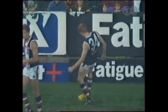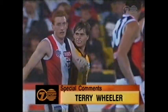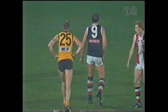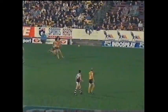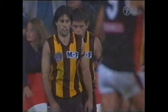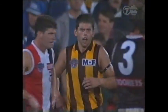Ball over the boundary line. Another throw in front of Jason Daniels, and we understand that Ray Jenke is off the ground with a knee injury. Hopefully it's only a minor one, but obviously with those sort of things, we don't know for a couple of days. So Vidovic and Taylor, Crawford. The Saints gaining some 10 to 15 metres. It beats McLaren over the boundary line for a throw-in. We approach the halfway mark of the final quarter, and still the margin fairly substantial at 4 goals in favour of the Saints.